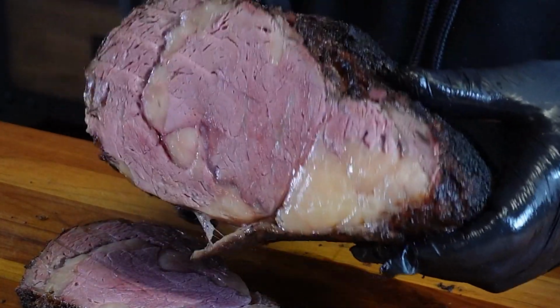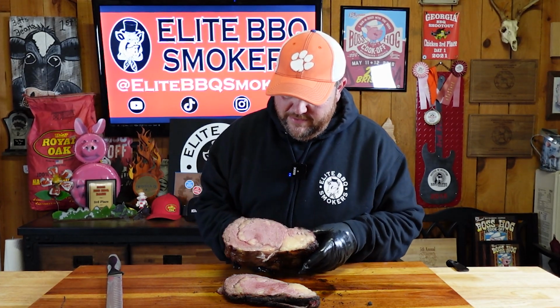Don't that look good? That's how you do a perfect prime rib. Now we done it on the RecTeq smoker and we done it on the Solo Stove. Get us a good fire action going to it. That looks good, don't it? Now we're gonna taste it. I'm gonna tell you something right here. That's absolutely perfectly cooked.